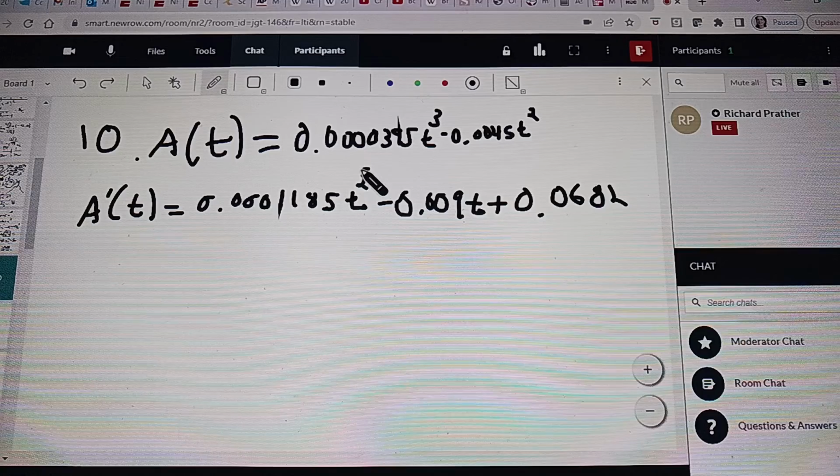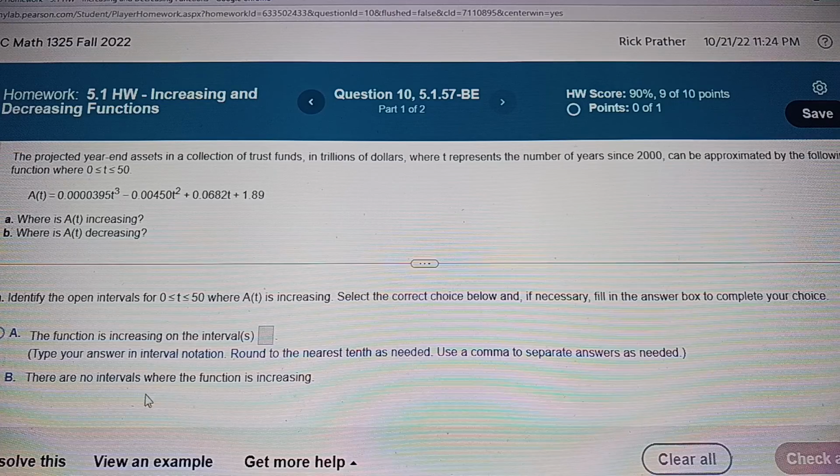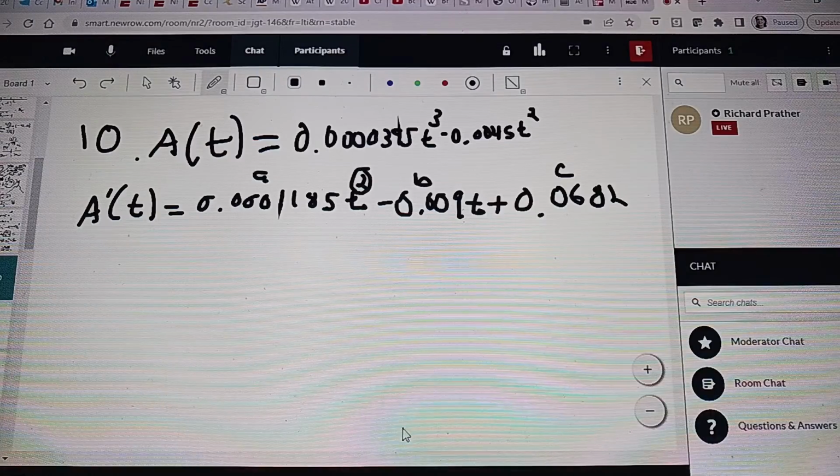I do have a square, so there can be 2 times this equals 0. And unfortunately, there's no easy way to solve for those two. You really just have to use the quadratic formula. This is A, this is B, and this is C. And I think they say to round to the tenth while you're doing that. Oh, here it is, round to the nearest tenth. Okay. Thought I saw that somewhere.